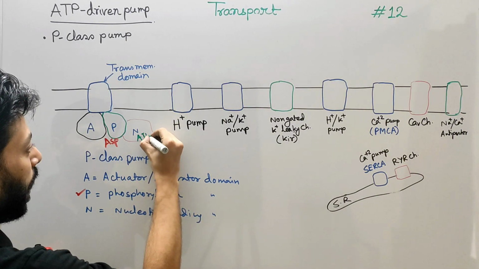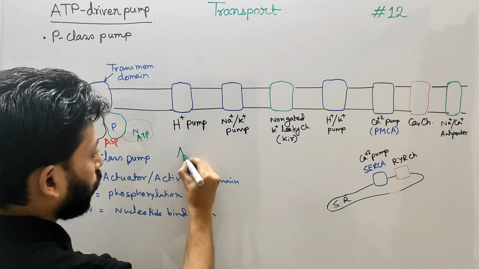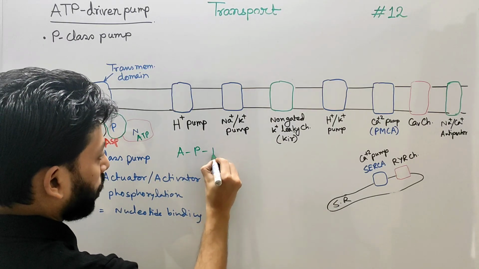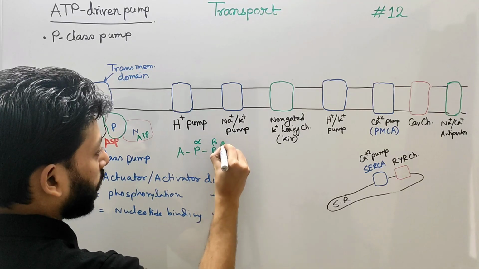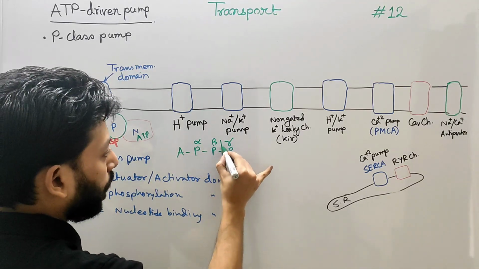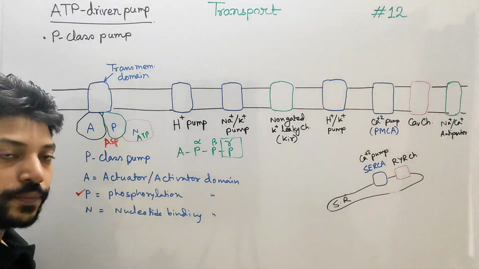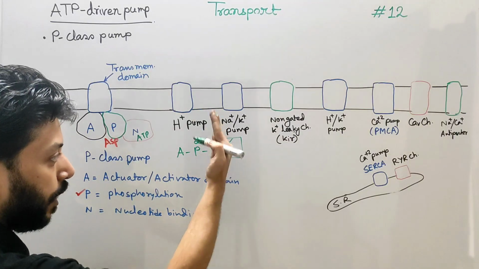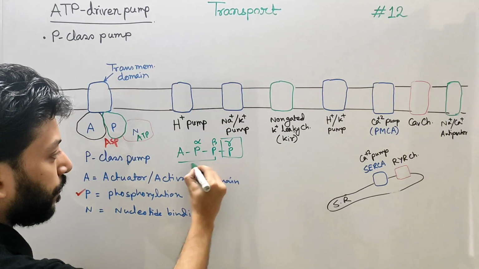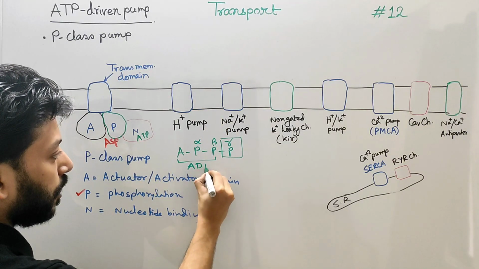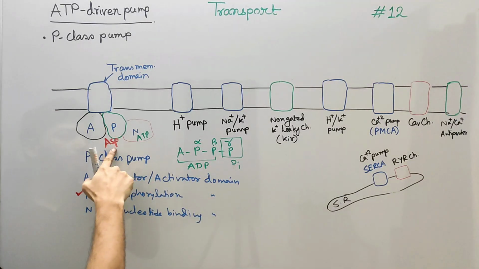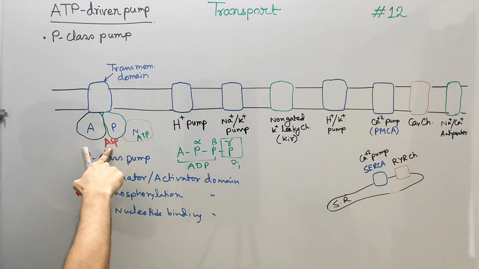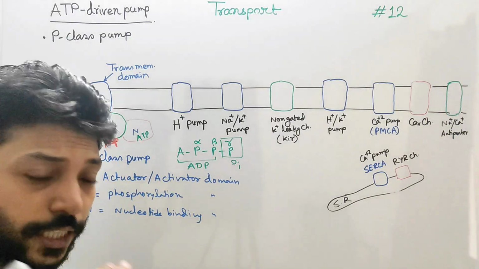and the ATP contains adenosine and a triple phosphate. We know that. This phosphate is called alpha, this is the beta, and this is the gamma. The gamma phosphate is the terminal phosphate, and this phosphate will break off to make ADP and the inorganic phosphate. Now this phosphate will bind with this aspartate or aspartic acid amino acid that is very conserved.